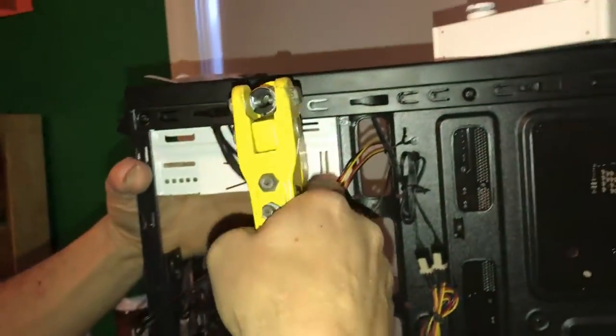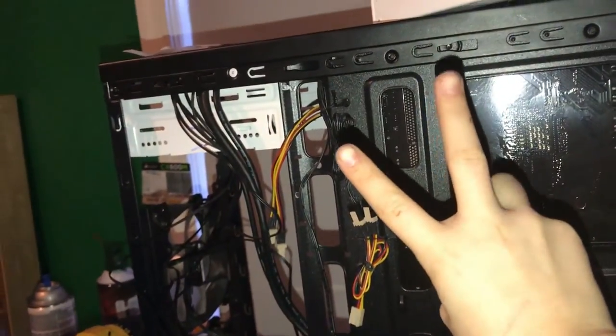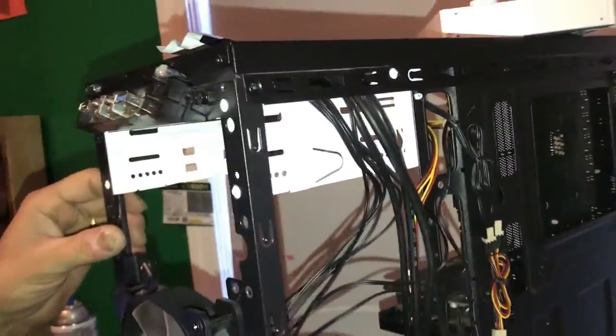We got one more to get, which really isn't necessary, but we're gonna put it in, just because they had it in. We'll put it in. This is our last one. Two squeezes. Nice. That means that one grabbed really well. And that is what we have for a DVD mounting drive.